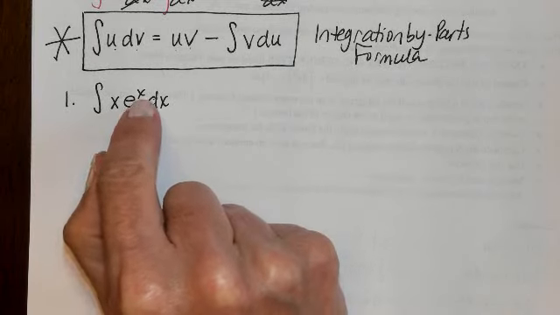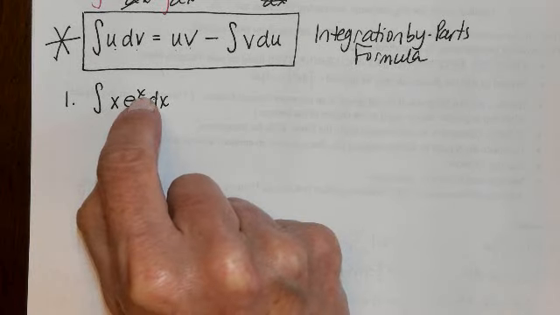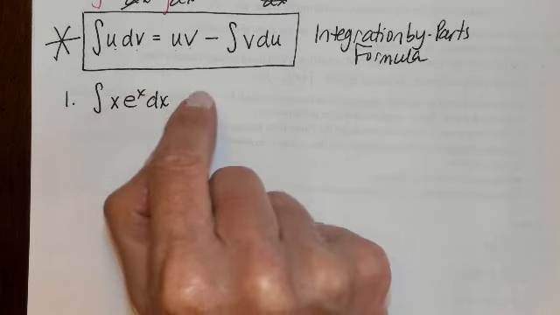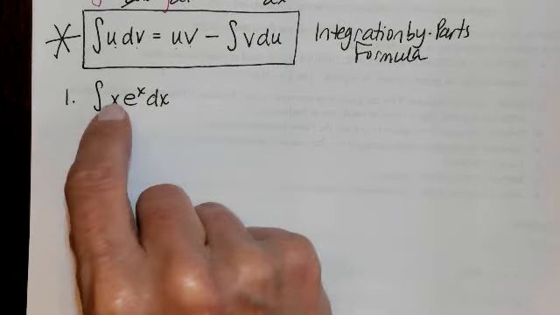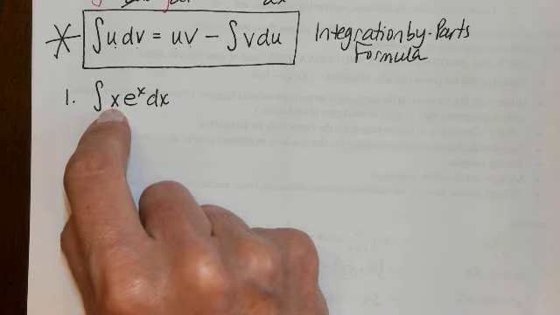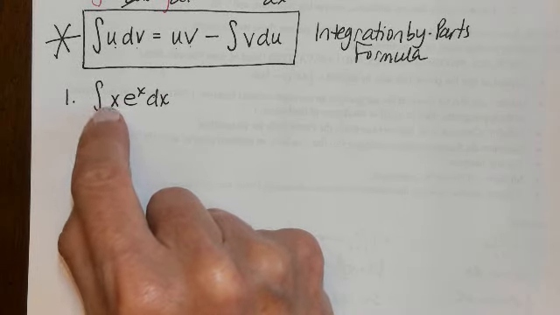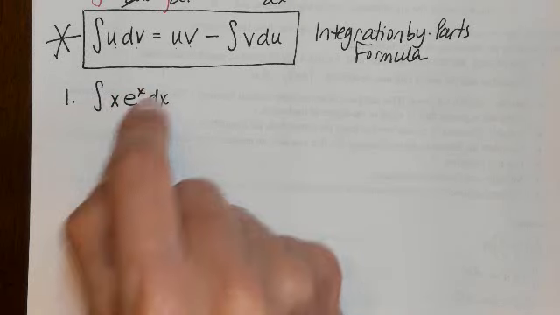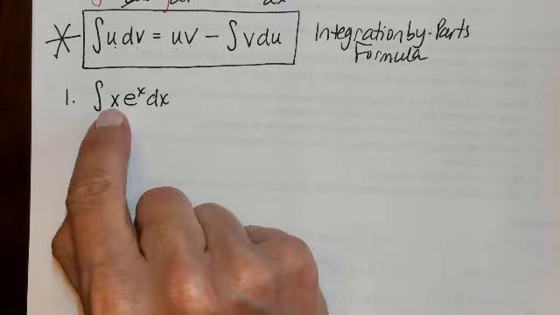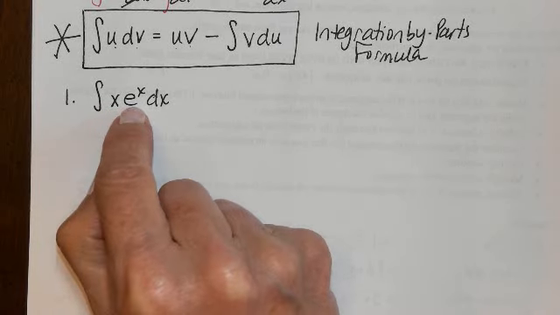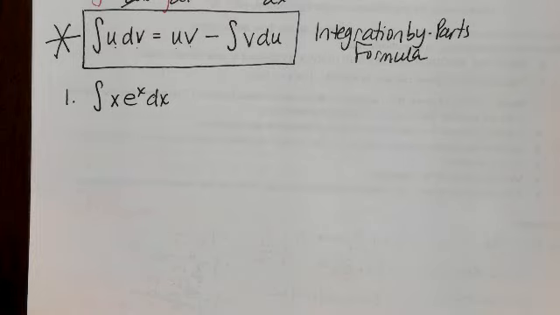If we were doing a u sub, the only thing I could do a u sub on would be my exponent here. So I would be saying u is equal to x. So du is dx. And I would have another x out here. So this would be the integral of u e to the u du. That was not a very helpful u sub, was it? All right. So this will be a good candidate for by parts then, because I see an algebraic function times an exponential function. So we're going to go off to the side.